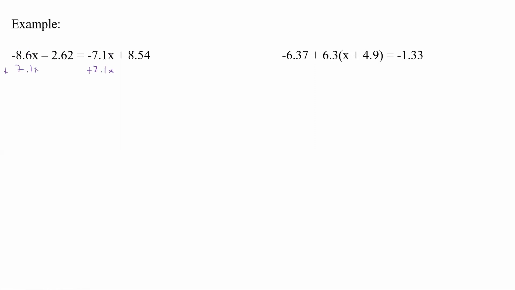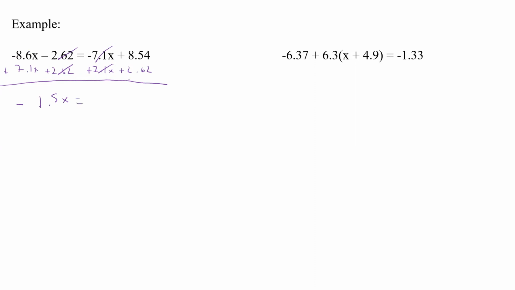Now let's take the 2.62 to that side, so let's add 2.62 to both sides. Now when we add all those together, that cancels that, that cancels that. So now what we have is, well, this is going to be a negative, and 6 minus 1 is 5. There's x still here. 8 minus 7 is 1. So that's what our left side looks like.